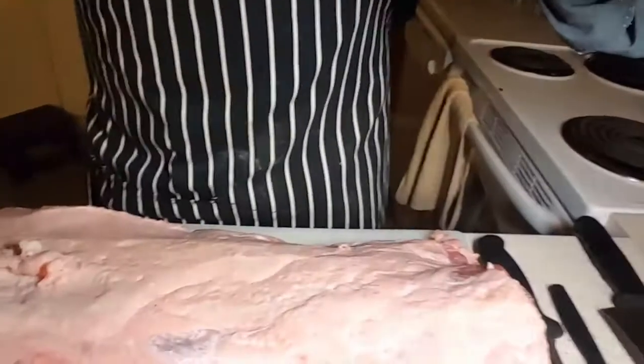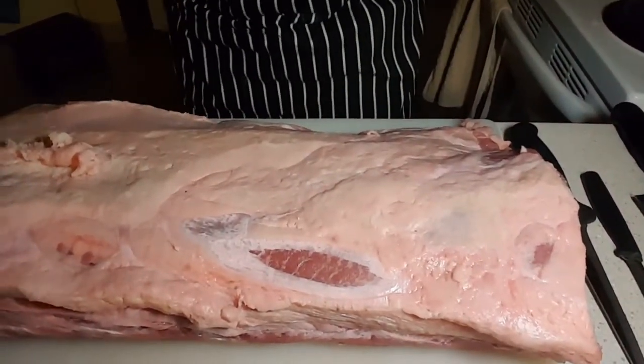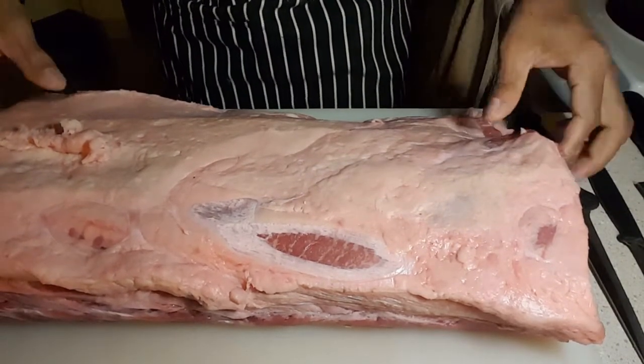Let's take a look at this meat. When you guys are buying your meat, you want to make sure you get a quality piece of meat, okay? This here is that strip, and she's about 13 pounds. She's a big girl, okay?